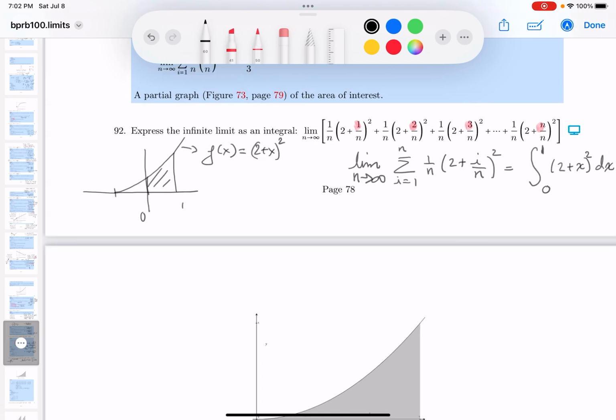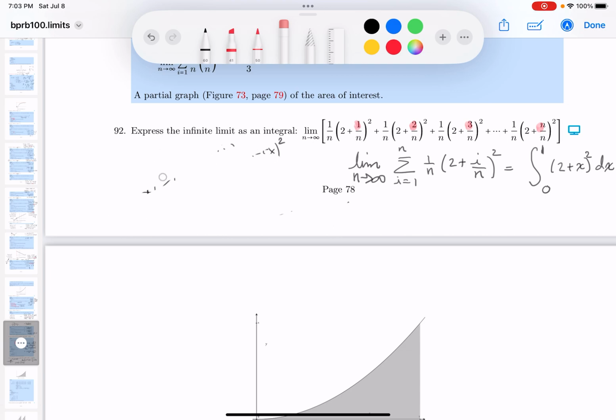Well, the interval length of it is still 1 over n. And my first rectangle is going to look like this over here, where I move this over here. What's that going to be? 2 plus 1 over n, squared. What's the next one going to be? Still the same base, which is 1 over n, times 2 plus 2 over n, squared. Yeah, I think I did okay. Now someone says there's another way to write that. There is, but the bottom line is I want to go through the integration. Let me erase this over here. I'm convinced that this is correct.